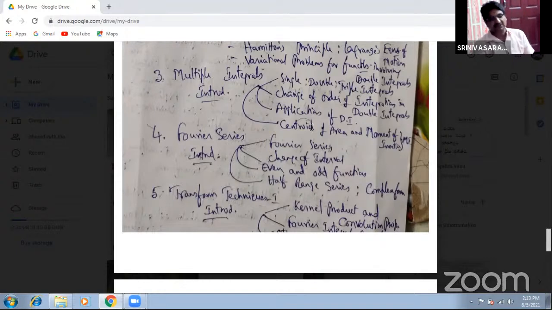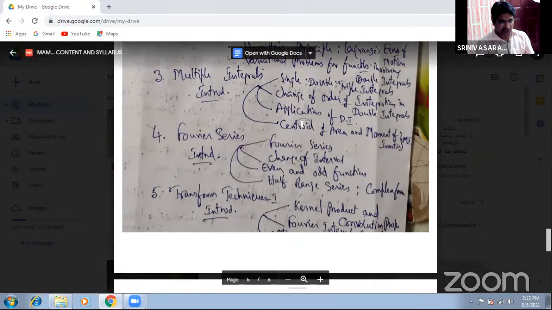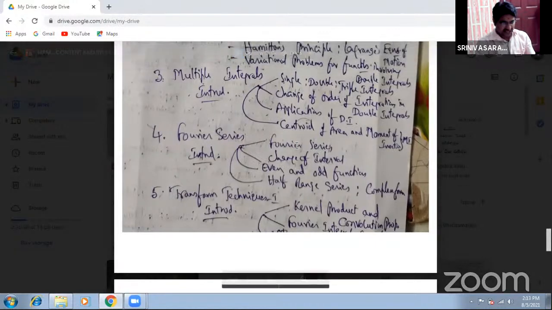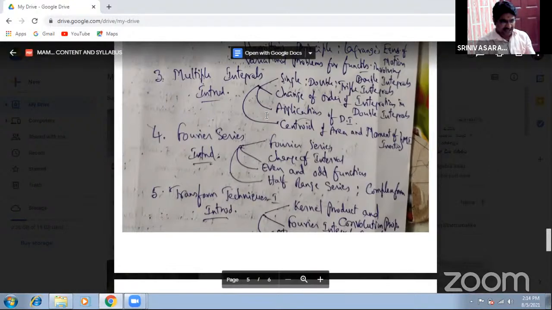First of all, what is the position vector function? To find dr by dt, d square r by dt square, and d cube r by dt cube. From here, the expressions r dash of t, r double dash of t, r triple dash of t, whatever it is, through the position vector. According to that, vector differential geometry is also explained in further units. That is the tangent curve. According to the tangent curve, we have to explain the unit tangent, principal normal, and binormal. These fundamental unit vectors are explained in the Serret-Frenet formulae. This is one of the important concepts in further units.